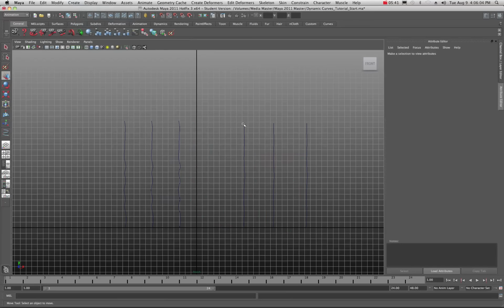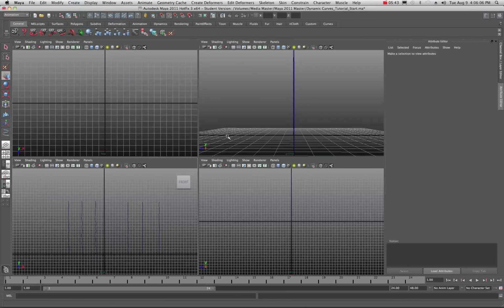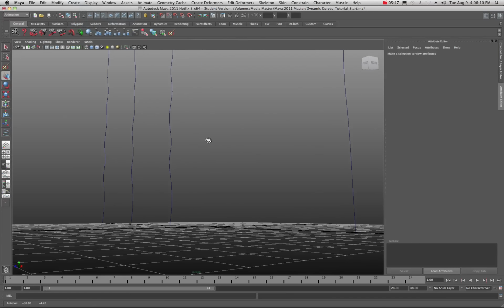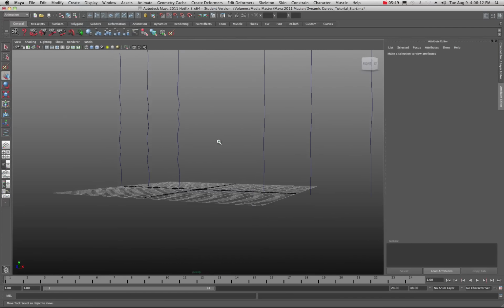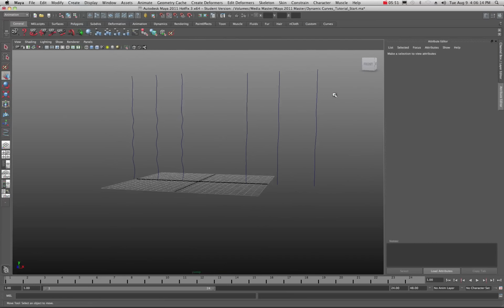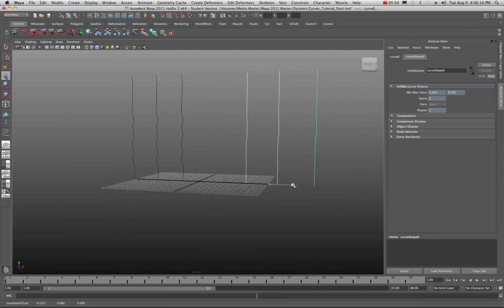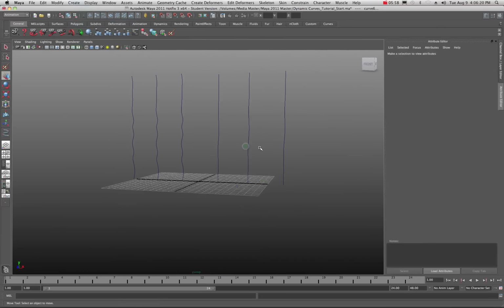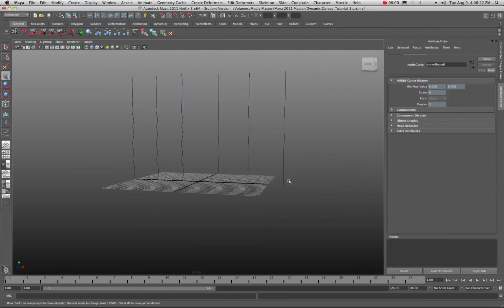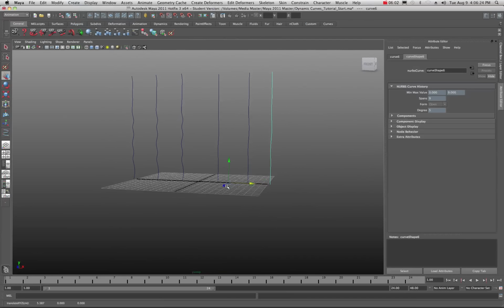As I'm hovering around here, let's hit the space bar, hover into your perspective and hit the space bar. And now we can see our curves here. I think I might move all of these curves over a little bit more just to bring them onto the grid. We'll move this guy over a little bit more. Don't worry about your pivot point for the moment.